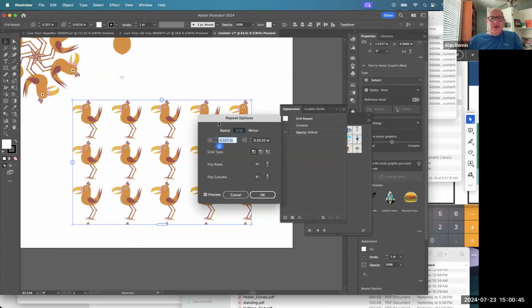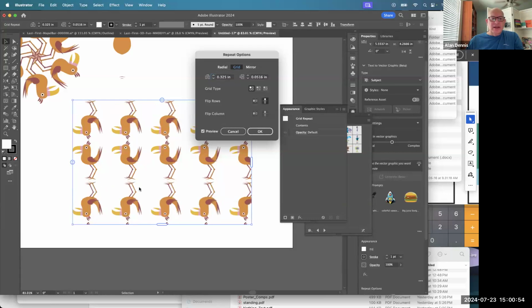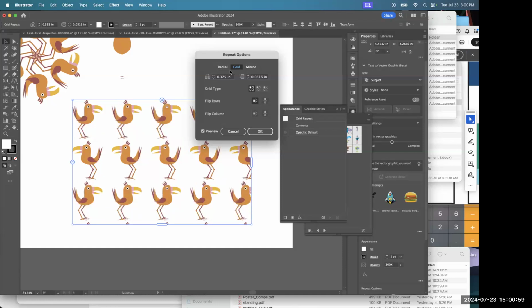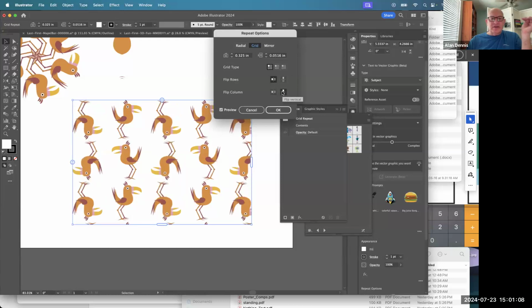And so when I go to options, what do we have? I can flip rows. So what's that going to do for me? So I'll flip vertical, and look, every other row flips vertical. Or every other row flips horizontal, if I decide that's what I want. So I flipped row, column. So rows are always horizontal, columns are always vertical. So I could flip the columns. I could do the same thing where every other column flips. So that's a fill, but I'll click OK.